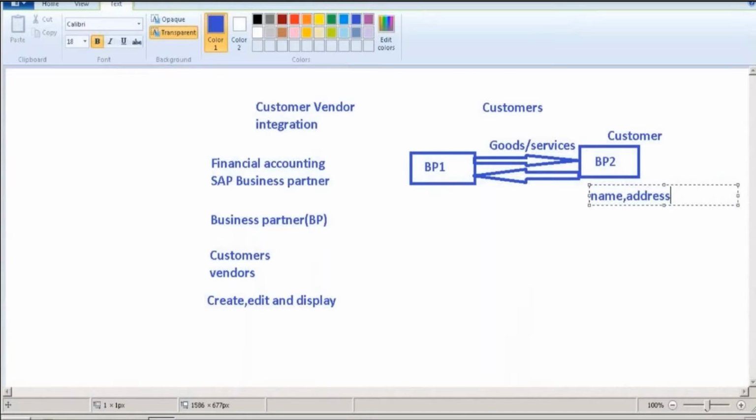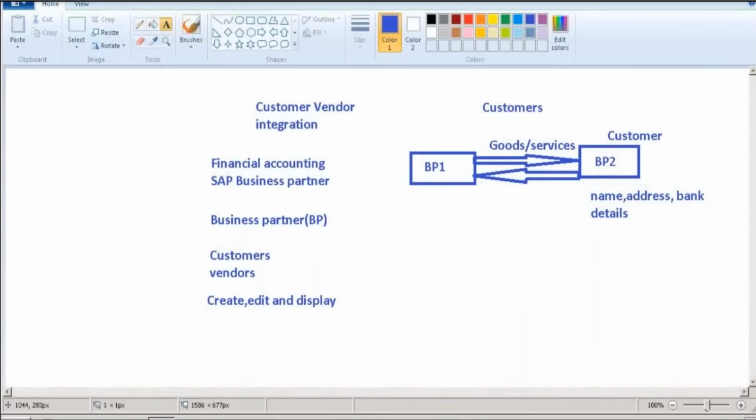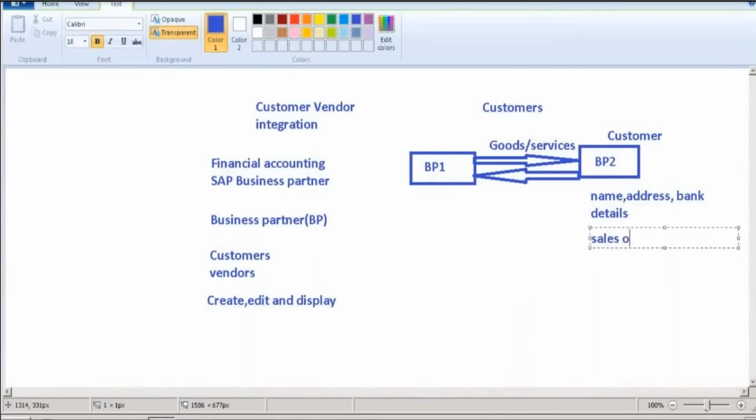The customer information is used and stored in transactions such as sales orders, deliveries, and invoices. Some customer information is specific to a company code or sales unit within your organization.